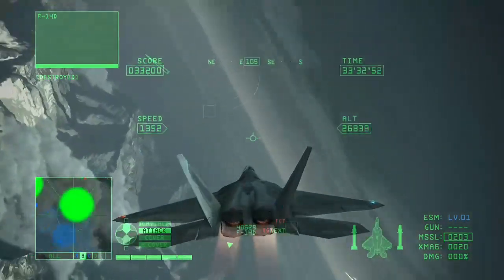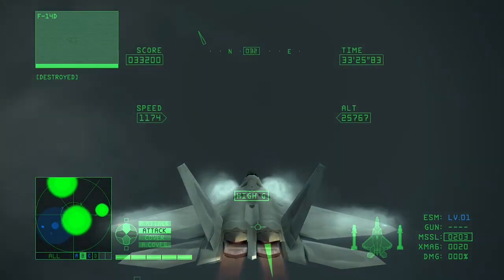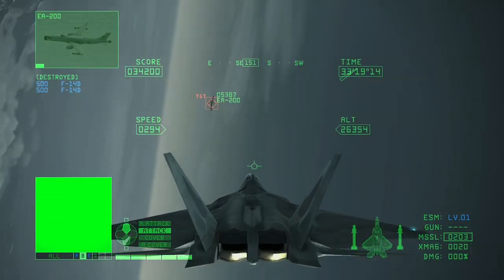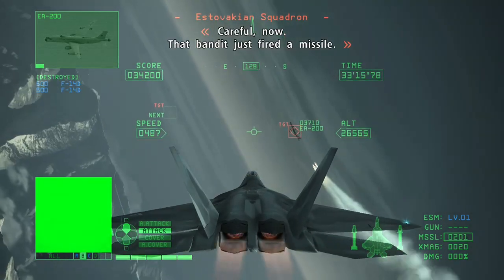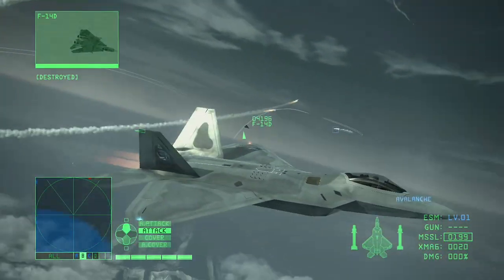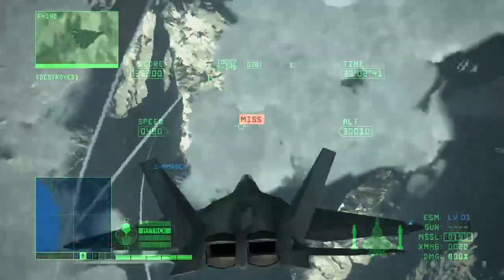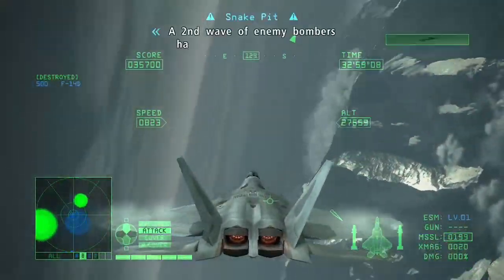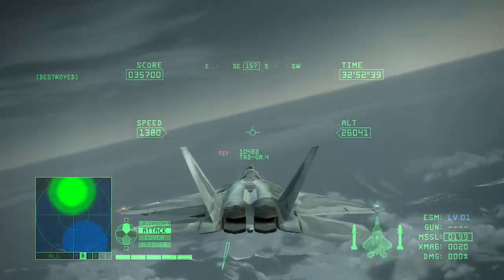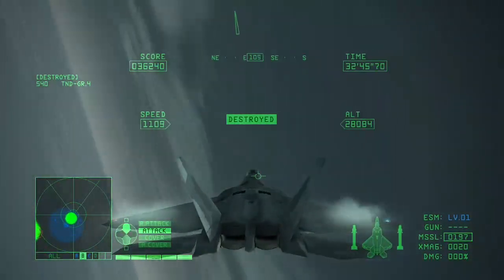How did you miss? Careful now. The magic's starting to wear off. Lock on. Careful now. That bandit fired a missile. Fourth jammer down. I have to be careful about the EA-200s. They have collision. And I have run into them before. Missile strike confirmed. 5th jammer down.